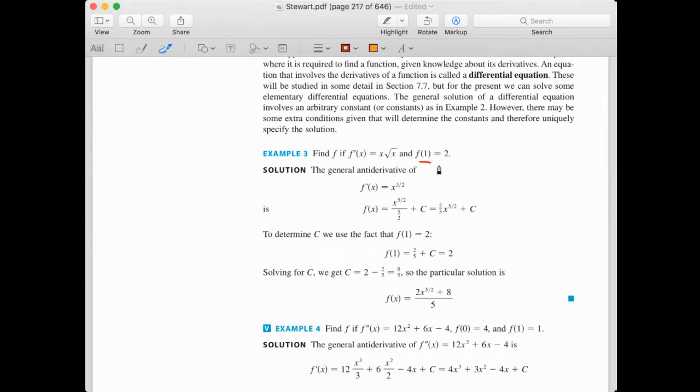Now we're given 1 point. This point is saying the x value is 1. We substitute x as 1. The y value is 2. We substitute the y value as 2. So that becomes 2 over 5 multiplied by 1 plus c equals 2. Now we can solve for c. So c equals 2 minus 2 over 5. Well, 2 we can write as 10 over 5. 10 minus 2 gets 8. So c equals 8 over 5. Then we plug in c. So the function we can write as 2 over 5 x raised to 5 over 2 plus 8 over 5.